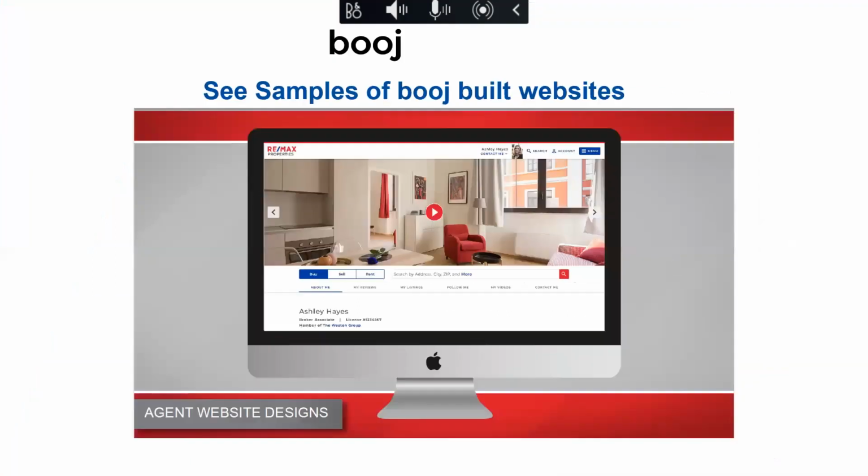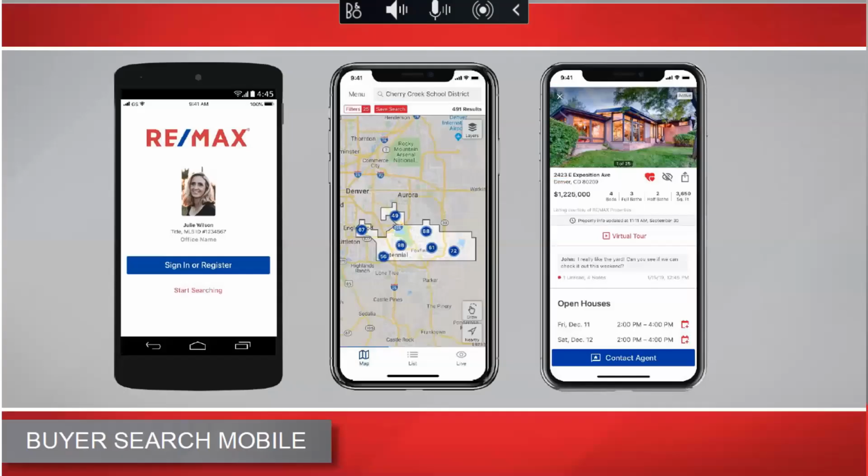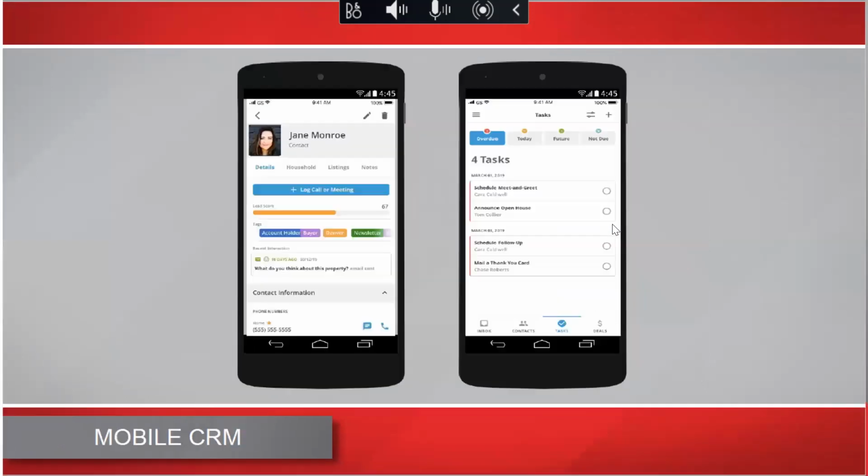And here is, again, simply a sample of what a Bouge website looks like. I will show you a couple of live samples as well. They're nice and clean, easy to read, very modern. Remember that the buyer search is available on mobile and your websites are completely mobile interactive.